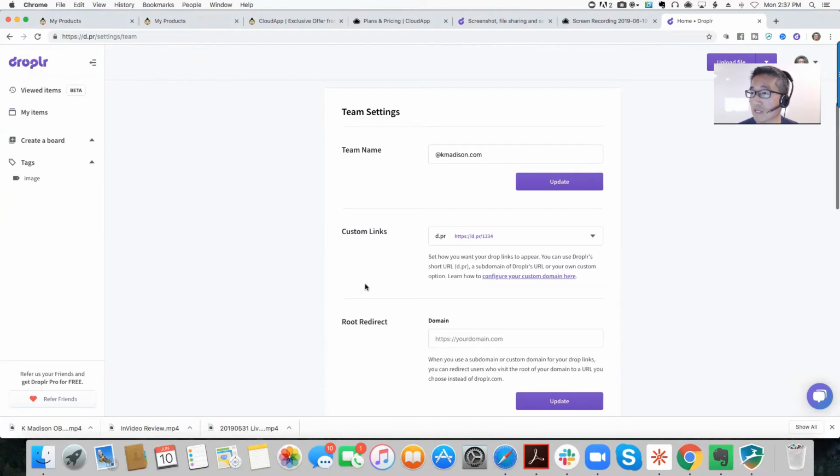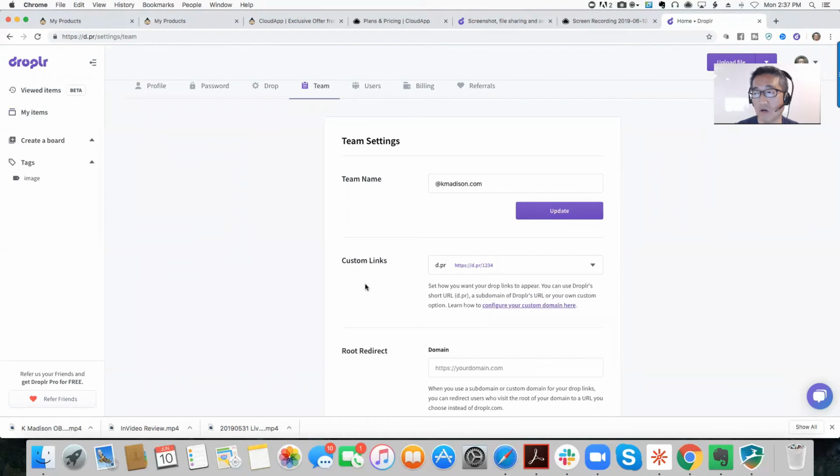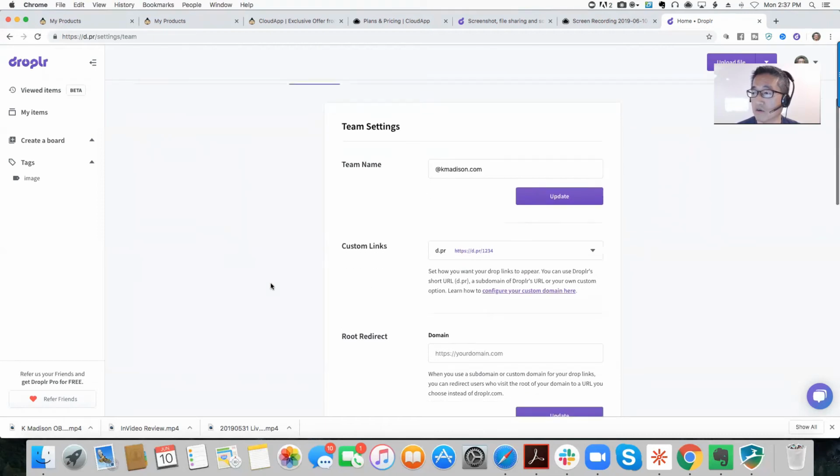Now, one thing I'm cautious about is whether outside people will be able to see these drops. That's a little bit of a concern.